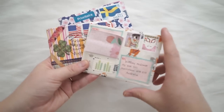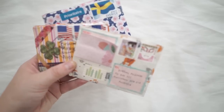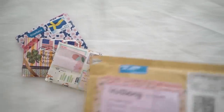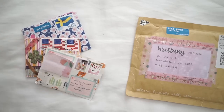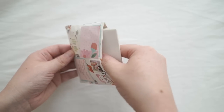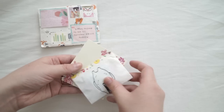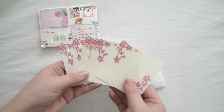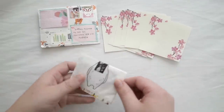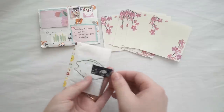Look how adorable and tiny some of these letters are - this is the size of my hand and these are the size of the letters. These ones are so cute; I can't believe these didn't get lost in the mail. This is the size of a regular letter so you can see how teeny weeny they are. This adorable one is from Japan and I haven't opened any of them - I've just sliced the top, so this is my first reaction to every one. Oh look how beautiful! The little post-it notepaper. Very very cute. I love this washi tape.